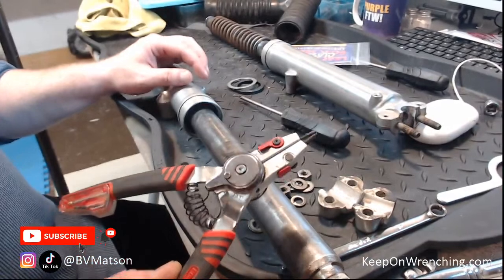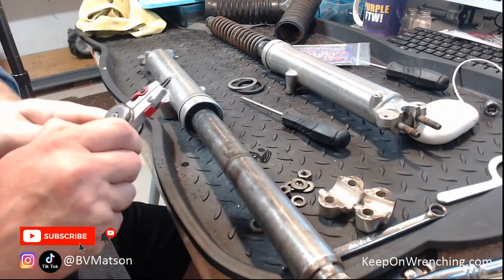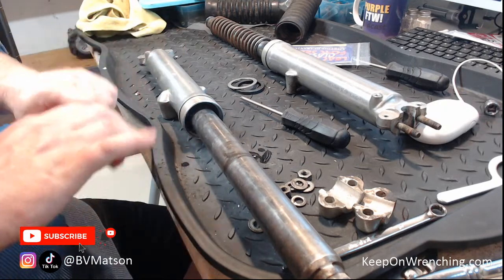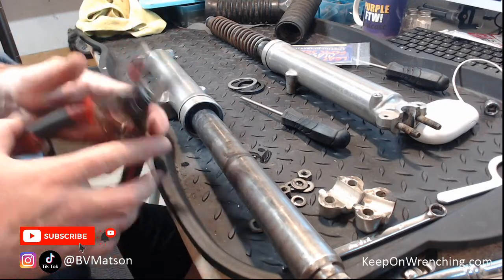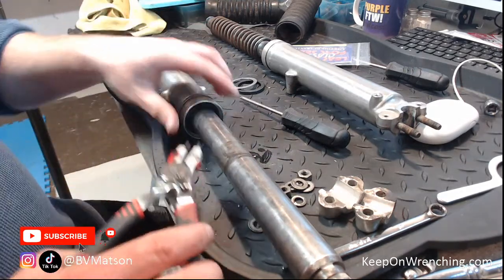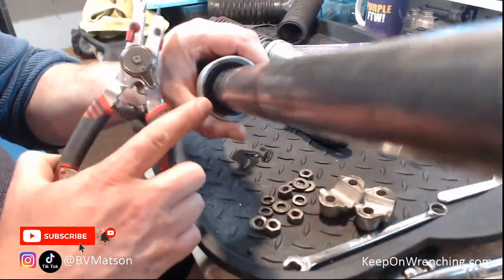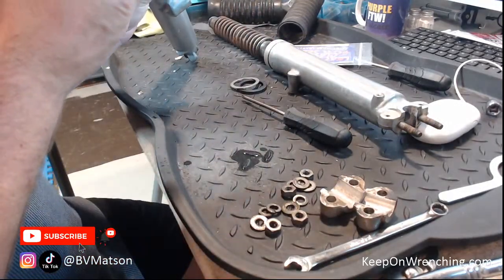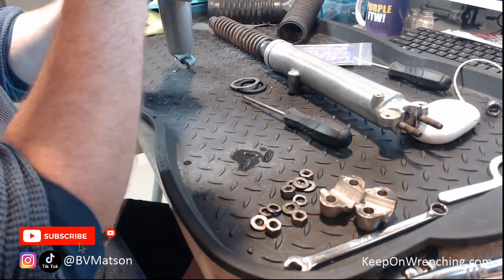We're going to have to go to our old school snap ring pliers, okay, guys? You're going to need these if you're working on these bikes. If you haven't picked up a set, get a set. The other thing I would say about snap ring pliers, buy a good set. I bought like a $10 set at my local auto store, and they bent and got all janked up right away. So under here, there's a snap ring deep down inside that I need to try and finagle and get at. Let me get my snap ring pliers. You are going to need a set if you are working on these bikes.